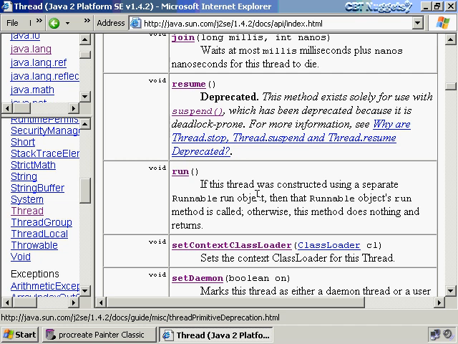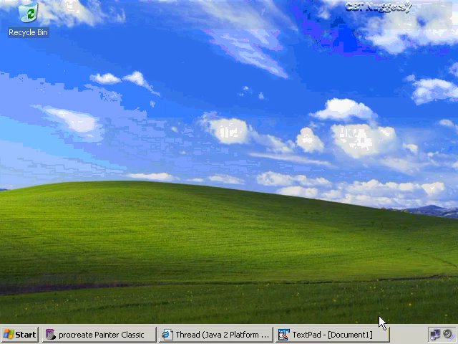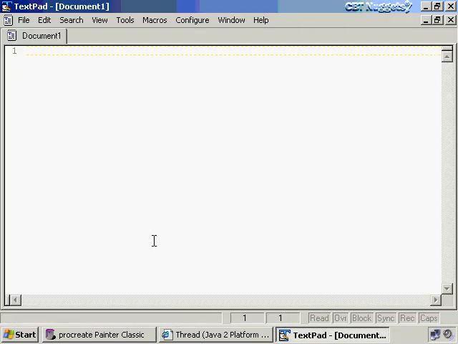So that's what a thread is. Two things, essentially, in Java. It's either creating a class that inherits or extends from java.lang.Thread, or it's a class that implements Runnable. So now that we've covered that, let's take a look at some basic examples. Let's do an example of working with threads that will start off easy and work our way into more complicated examples.